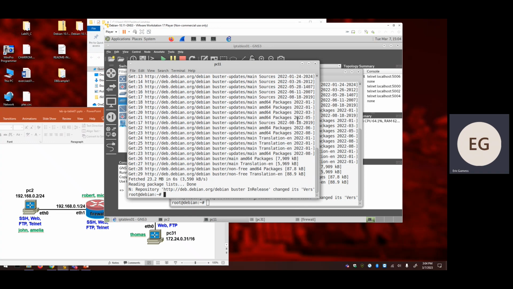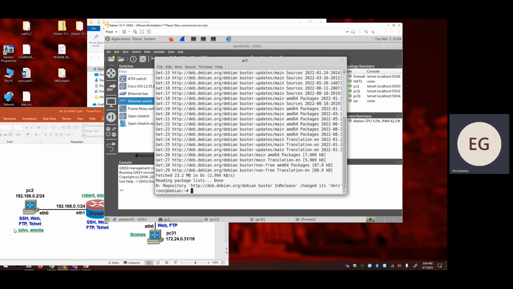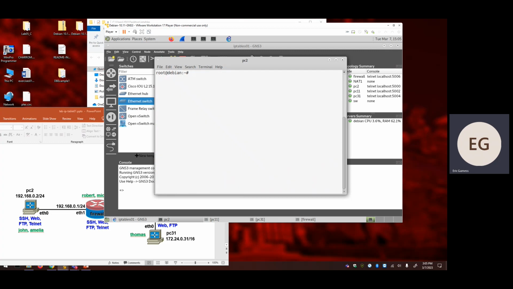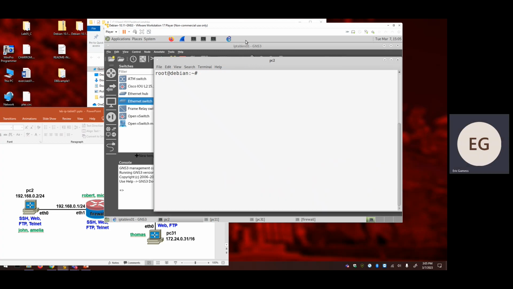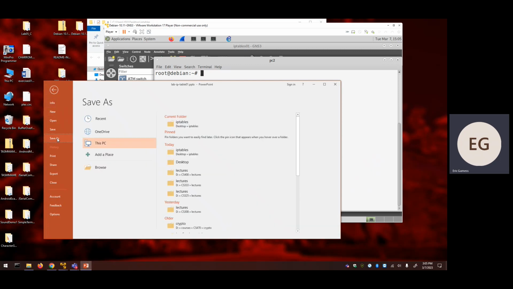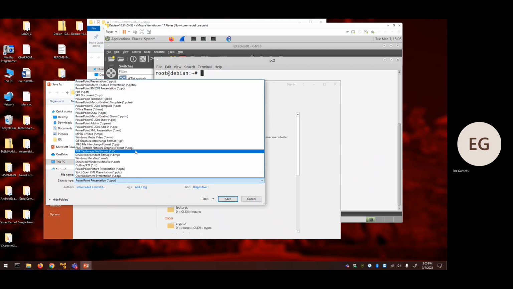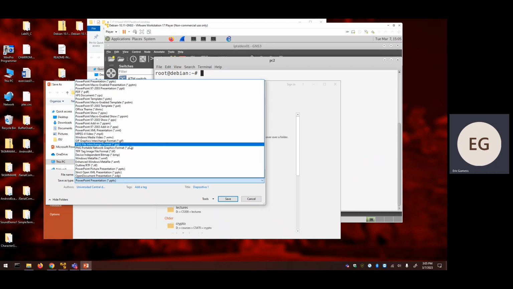Okay, now let's go back to PC2. In PC2, I need to install, for example, a secure shell server. How do I verify if port 22 is open? Let me increase the font so you see better PC2. We are in PC2 here. Maybe I can, let me generate the PDF file of that, and we work only in the virtual machine. So I want to generate a PDF file. It is there.